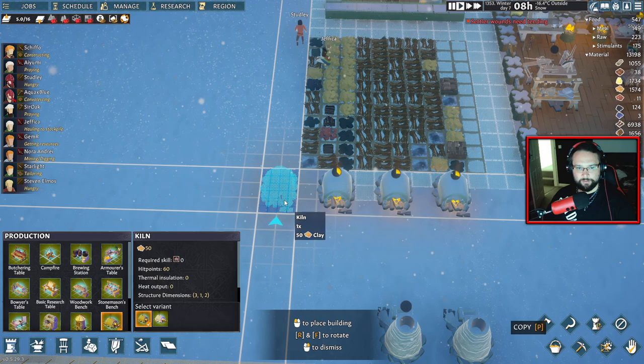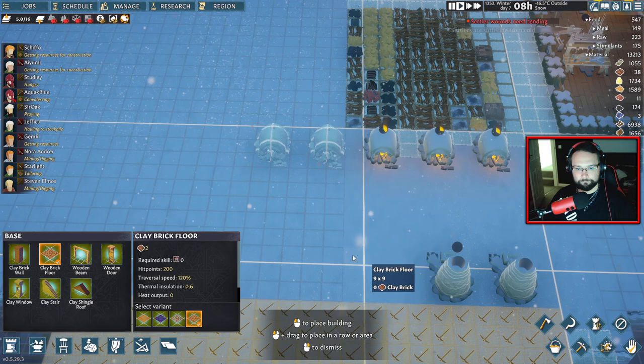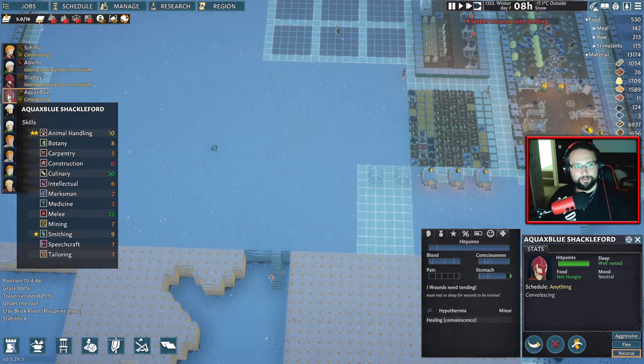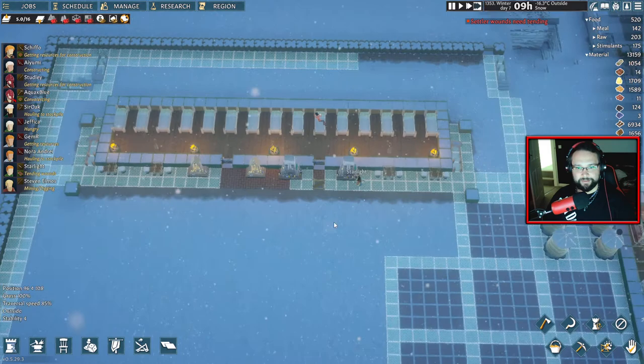Another one there. Another one there. Go like that with the flooring as well. Let's get even more bricks. Aqua has passed out again. Her hypothermia isn't doing well. At least it's 15 degrees in here now. It's getting better for her.